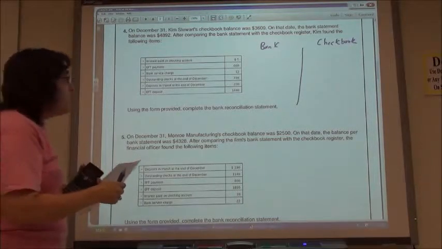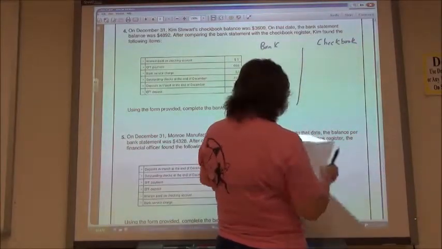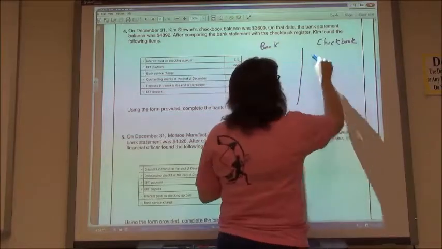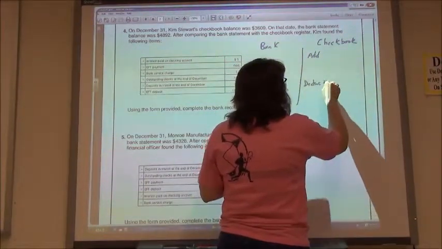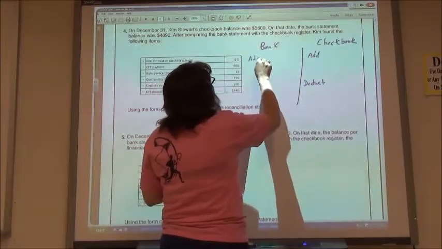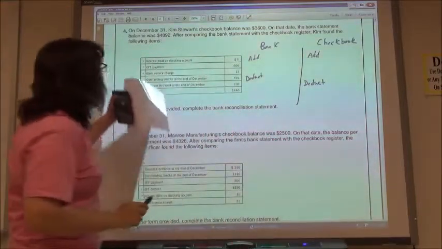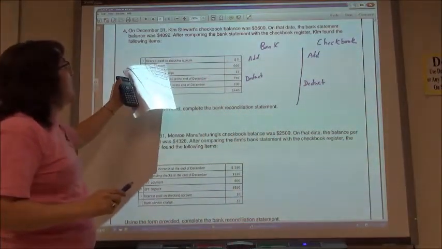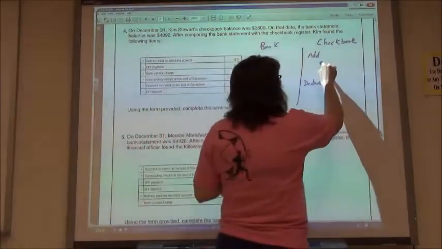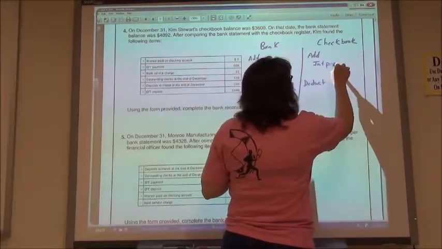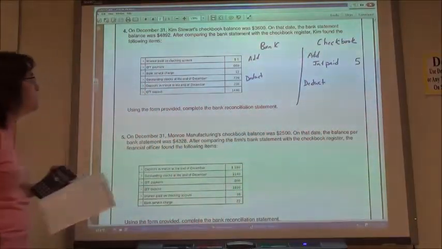And so you're going to go over here and you're going to have a section that says add and deduct. So add or deduct. Same thing here under the bank, add or deduct. If I had interest paid on my checking account, it's on my bank statement, I need to add it to my checkbook.